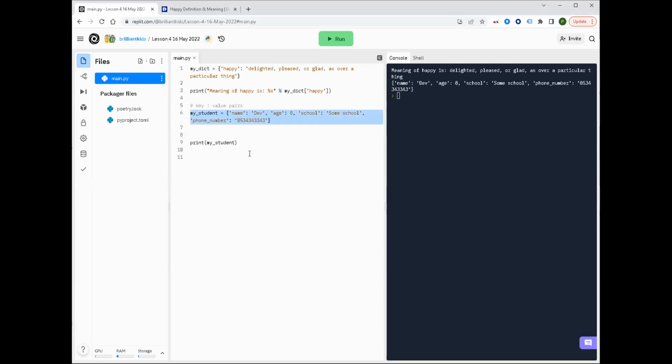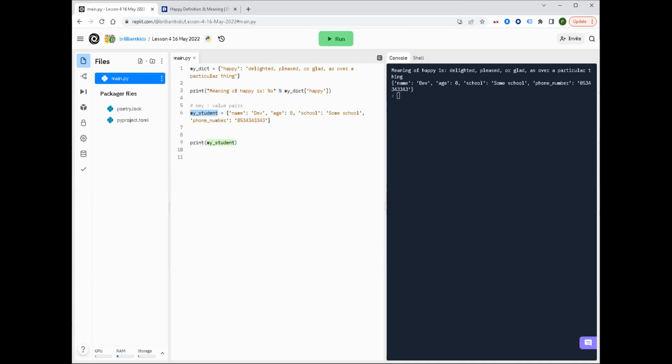I want 30 of them. Which data structure that I taught you should I use? I already taught you.